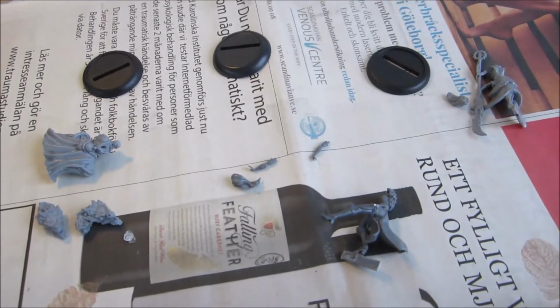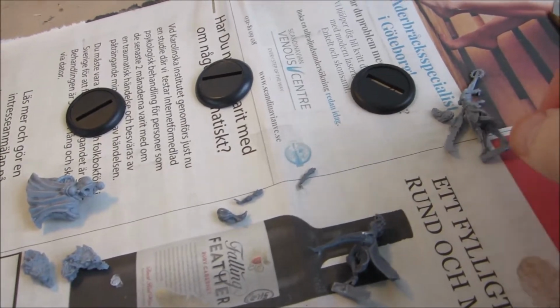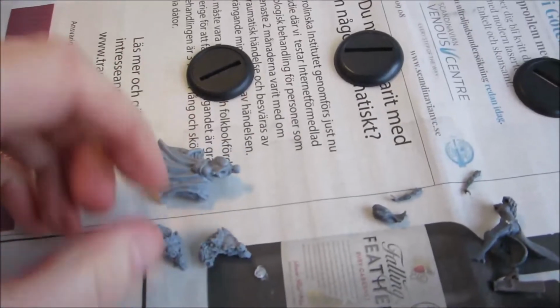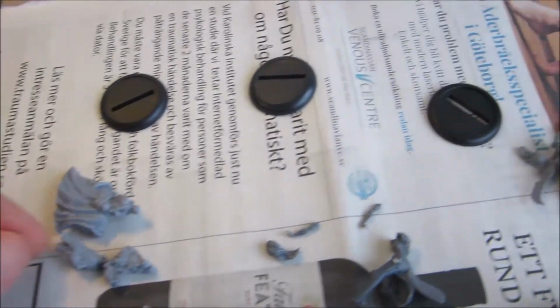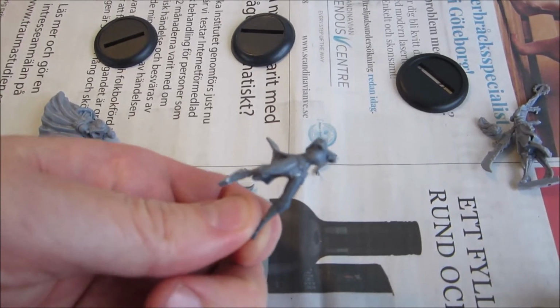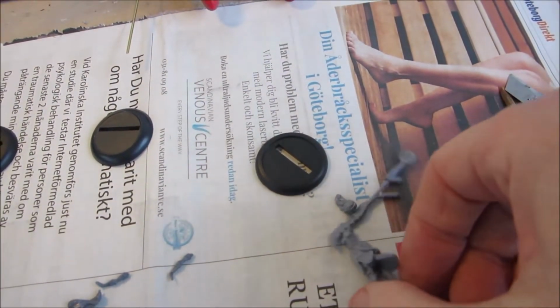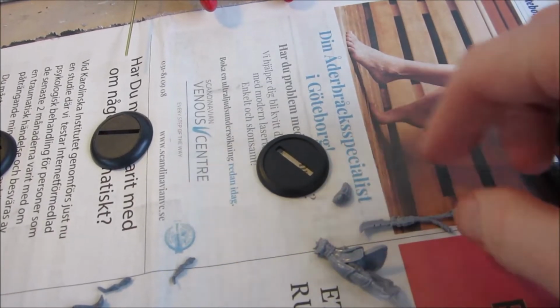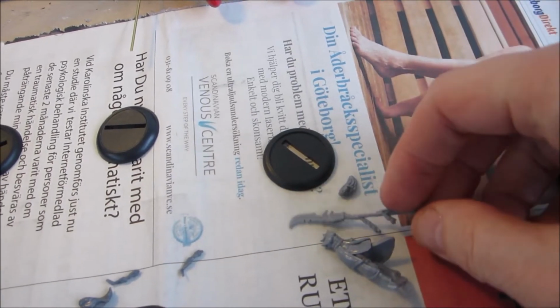Still in early stages of prep, we have some of these Arcane Factories minis. So see, we got 3 of them laid out here in pieces to show you how complex some of them are. This guy is only in 3 pieces. These are actually his arms. He's got some sort of magical effect coming out of them. This one, I've glued one leg. The forward leg here was separate. I glued that on. We've got the head and both arms. This one is simpler. The head and both arms are actually attached to this pole arm. So it attaches at the same time.